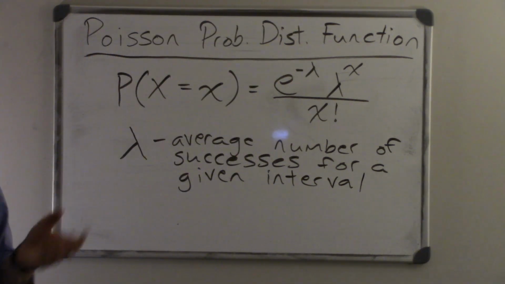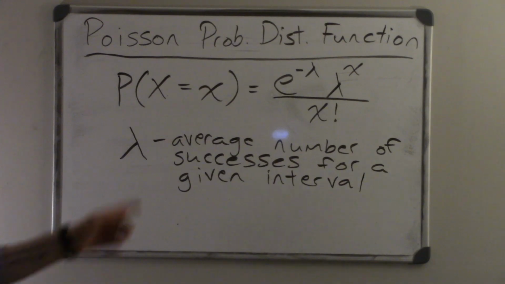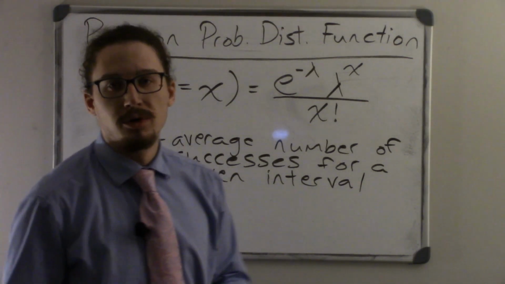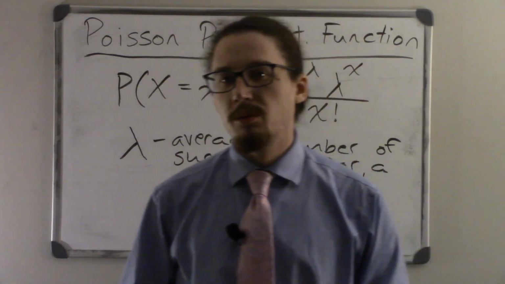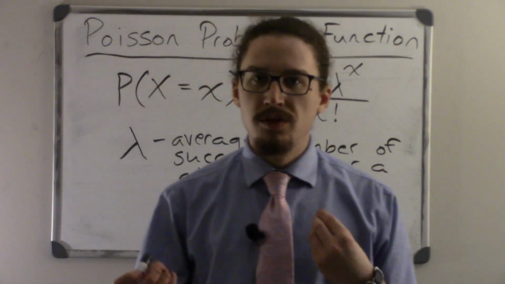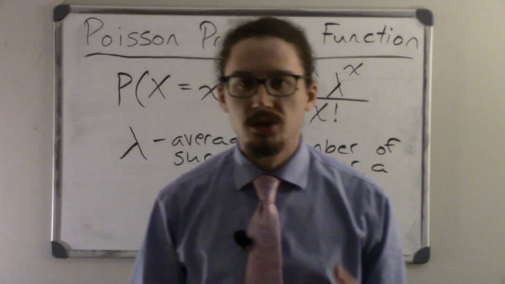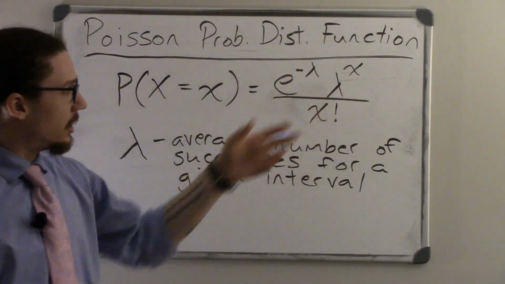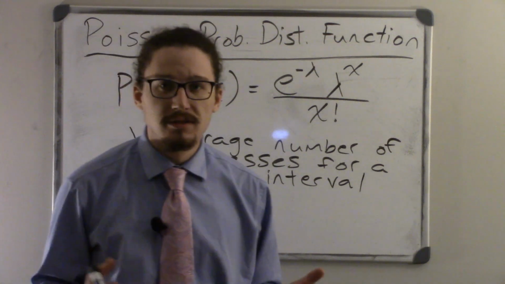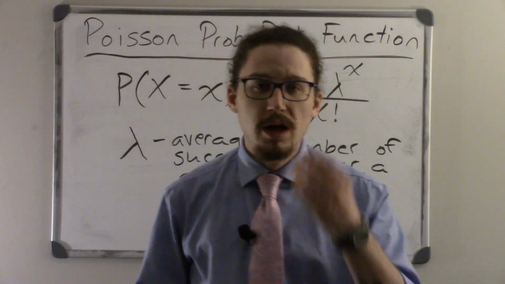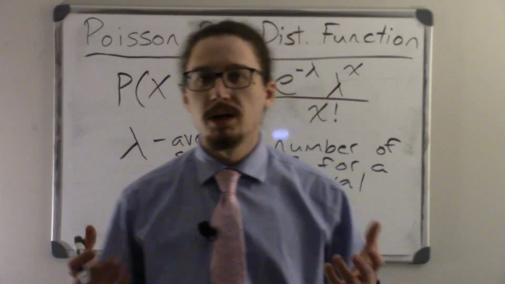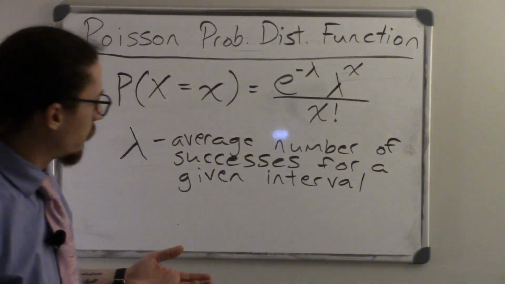All right, so an interval of time or space. That is something important to note, because if we change the interval we're talking about, we're going to have to change lambda. If we go from talking about the number of successes over an hour to the number of successes for a day, then your lambda is going to be two different things. You need to adjust that or you're going to get the wrong answer. And then x is just our number of successes, and that's going to come from whatever probability we're looking for. If we're looking for the probability x equals 5, then x is 5. If we're looking for the probability that x equals 20, then x is 20, so on and so forth.